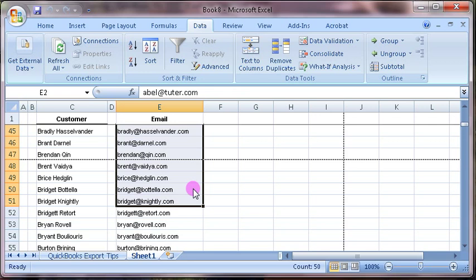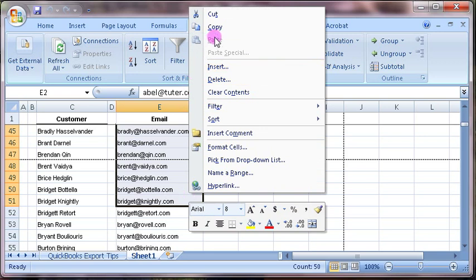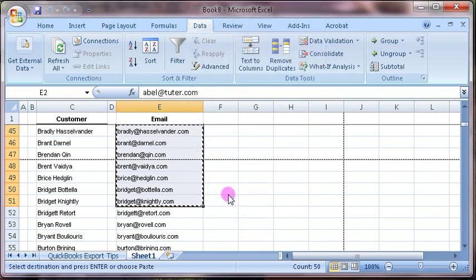The other thing to mention is that some of them have a limit to how many people you can email a message to in a day. Gmail is 500. If you exceed that, they'll suspend you for 24 hours. Yahoo and Hotmail, I believe, are lower. They may be around 100. Once you've highlighted the names, just copy them, and then you'll be able to go over to your email program and paste them into the BCC or blind carbon copy field.